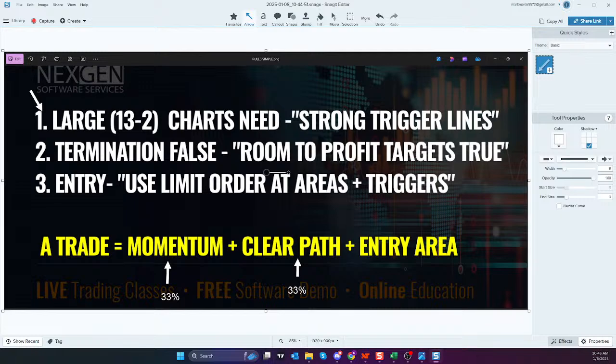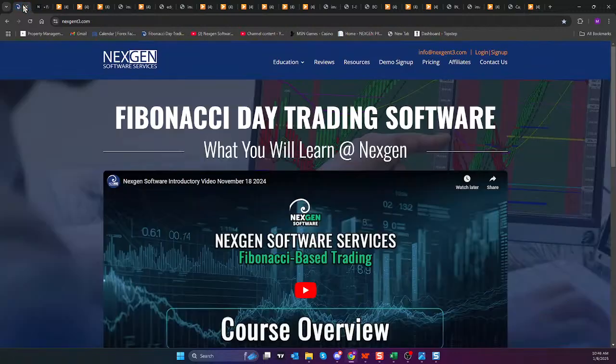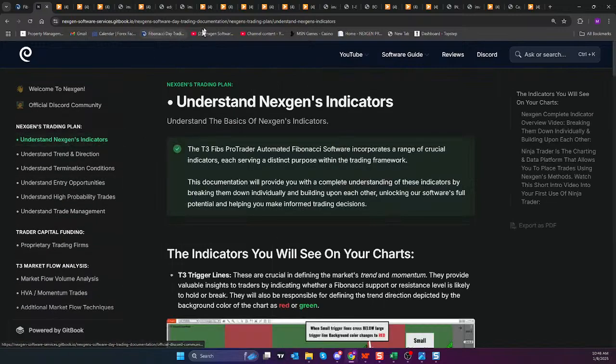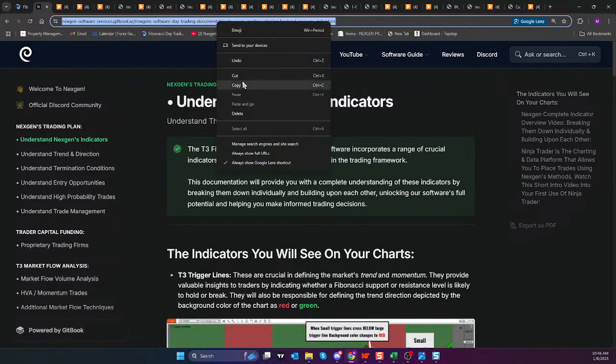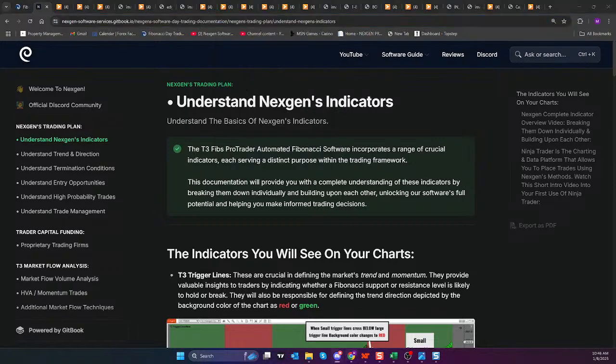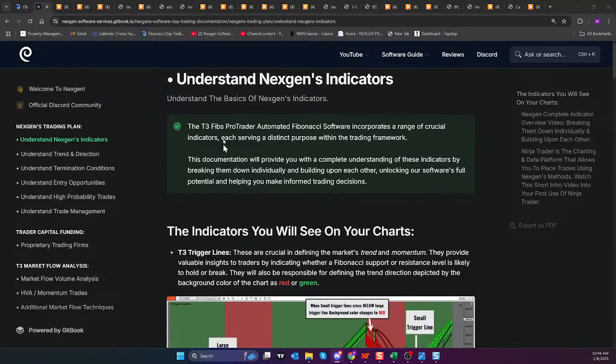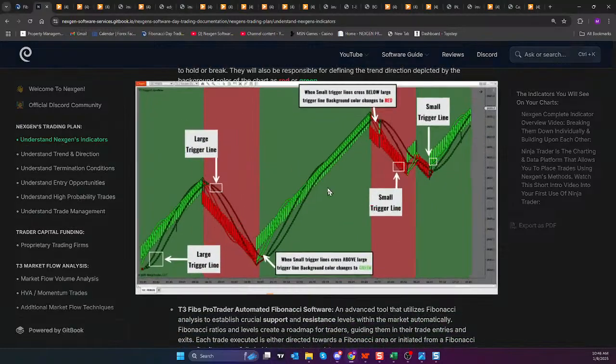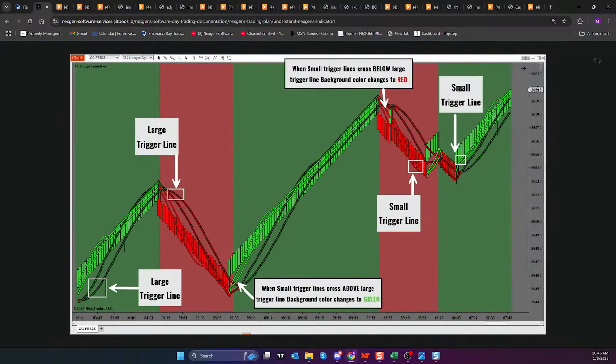Okay, so let's back it up. A little basic vocabulary. And I want to do this for you too, because I'm all about giving fish and teaching fishes. One of the things that I encourage you as a brand new user to do, if you haven't already, is go through the section on the user guide, the indicators that you're going to see on your charts. The first picture is the trigger lines. There are 2 trigger lines, Stephen: a large trigger that is dashed, and a small trigger that is solid.